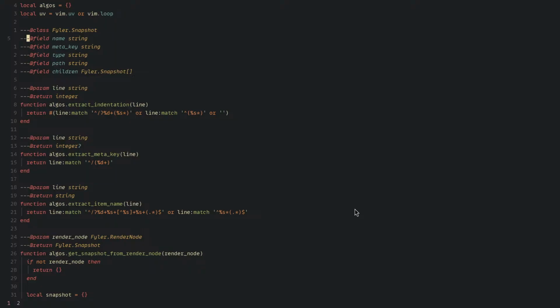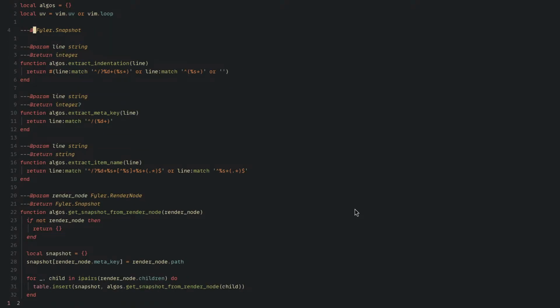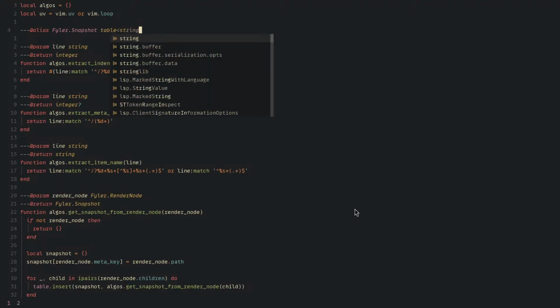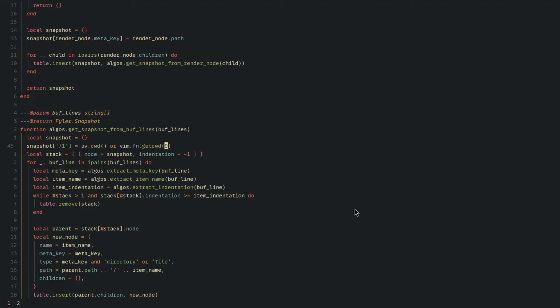Snapshot is nothing but a table from a string to string, nothing else, I guess.